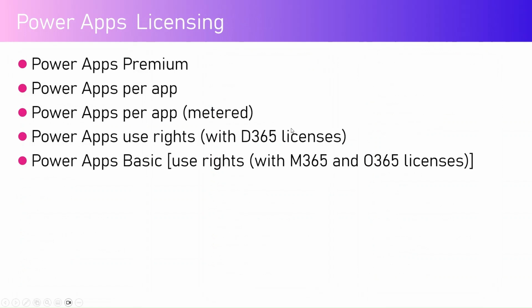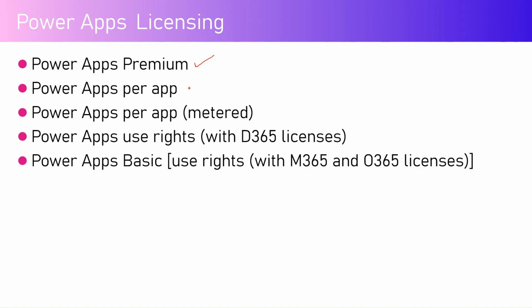From a Power Apps licensing perspective, you have different licenses listed over here. First is Power Apps Premium, with which you get everything. With Power Apps Premium, you can access a lot of things. I'm going to cover all these details in the upcoming slides, but this is the top-level SKU, I'd say, from a Power Apps perspective.